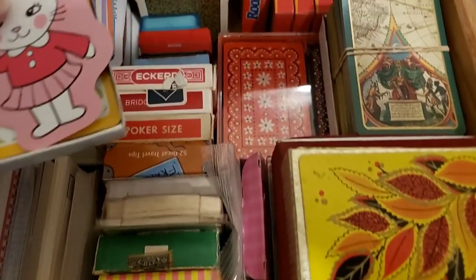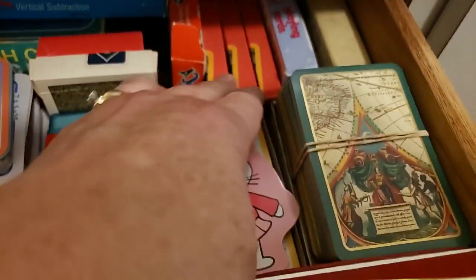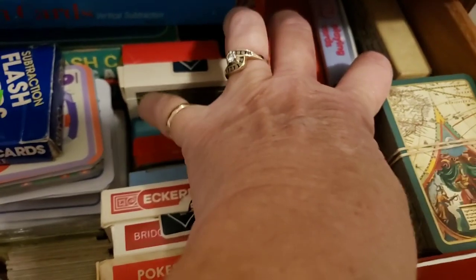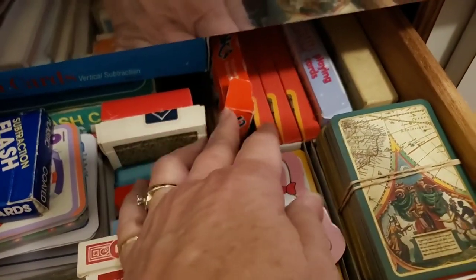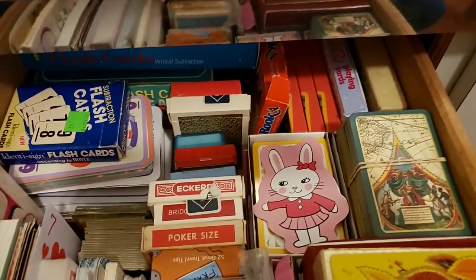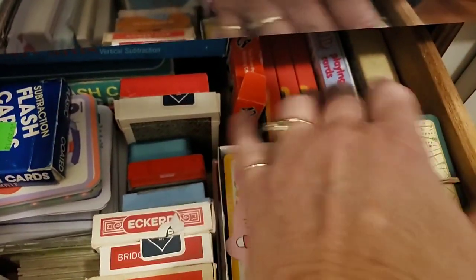There are some double packs in the back too. Back here I put picture cards, and my Candy Land cards are back there, along with other cards in boxes that fit into this corner. So when I want a certain kind of card, I can come here for game cards or go back there for picture and Candy Land cards.